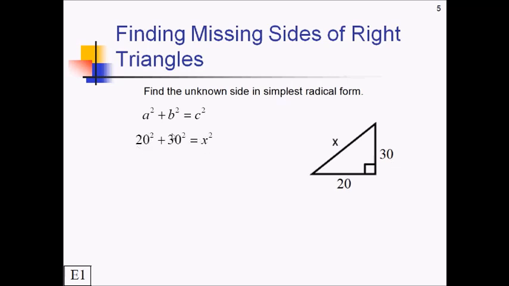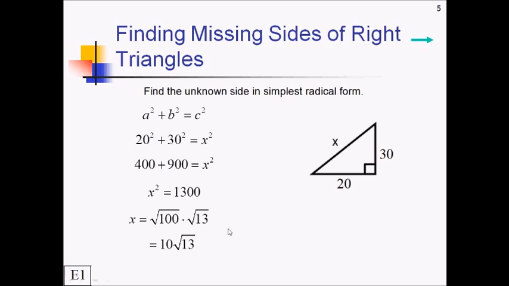Well, that's really 400 plus 900, so 1300. And then to find the value of X, we just have to take the square root of 1300. But they want simplest radical form. So if you have the square root of 1300, how could we split that up? Well, the biggest perfect square that goes into that, since it has 2 zeros, it definitely 100 goes into that. So we can split this up into the square root of 100 times the square root of 13. The square root of 100 is 10, so 10 root 13.